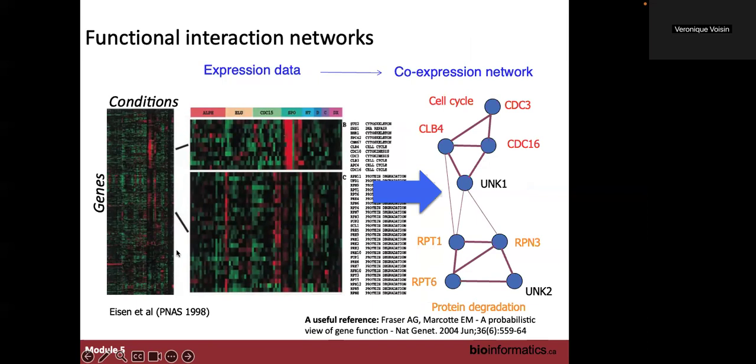Here we can see the example of a co-expression network based on transcriptomics data. We see on the left the matrix of all genes in all conditions, and correlation is calculated to retrieve the genes whose expression goes up or down in the same way through the different experimental conditions. Then the network is created, and the network on the right is the resulting co-expression functional interaction network, where the nodes are the genes, and they are linked by an edge if they were found correlated in the transcriptomics database.